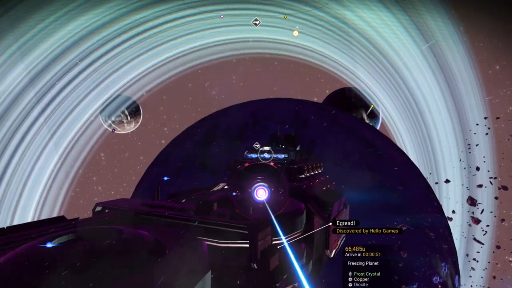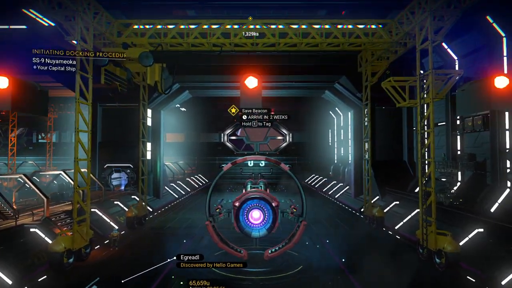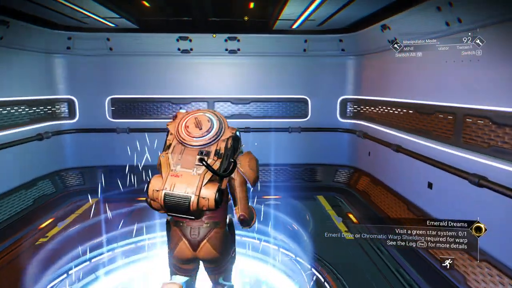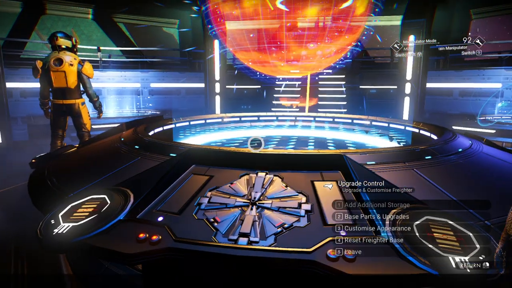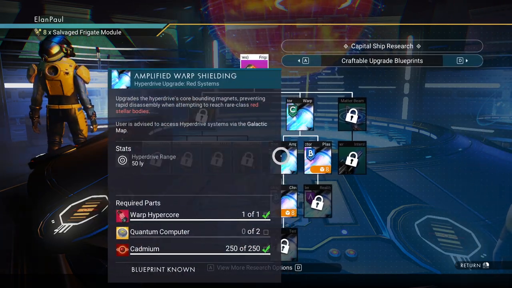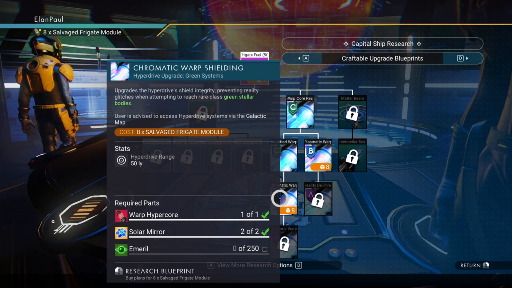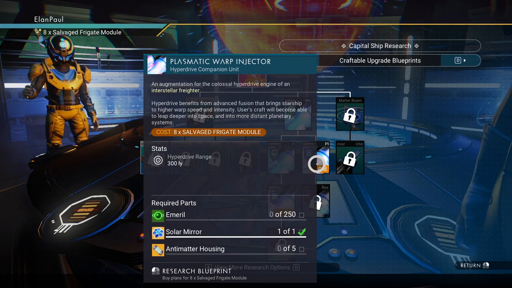Oof. There we go. And let's see what we can do about upgrading our freighter to get to the Green Star system. Now we could upgrade our fighter, but you know what? I think we're good with having it get the upgrade instead. Alright, what do we got here? Frigate fleet, warp drive, upgrade. Alright. So what we have is we have amplified. We need chromatic, which is going to require emerald, which I think we can only get from a green star system. So how is that going to work? Did we get emerald? No, we never got emerald. Huh.